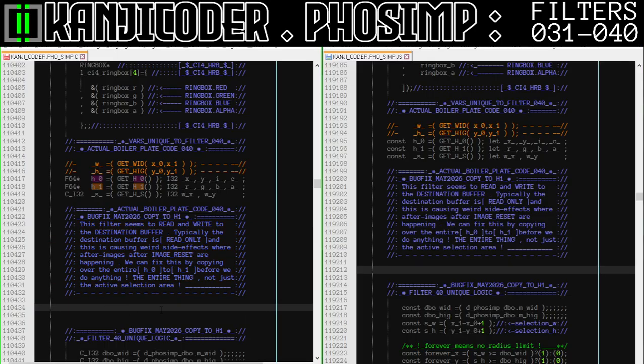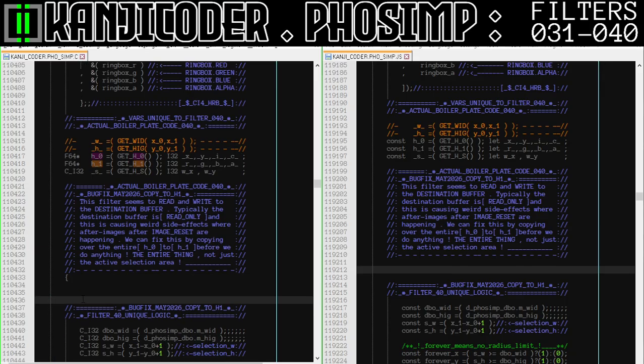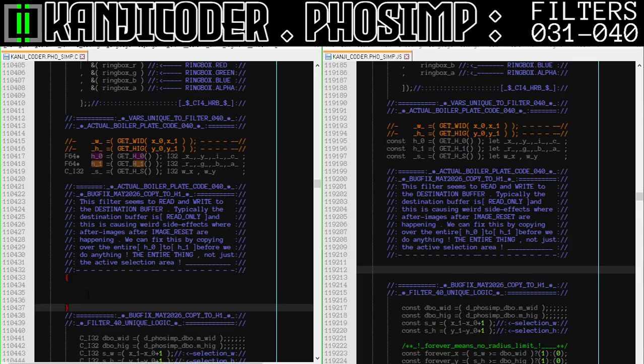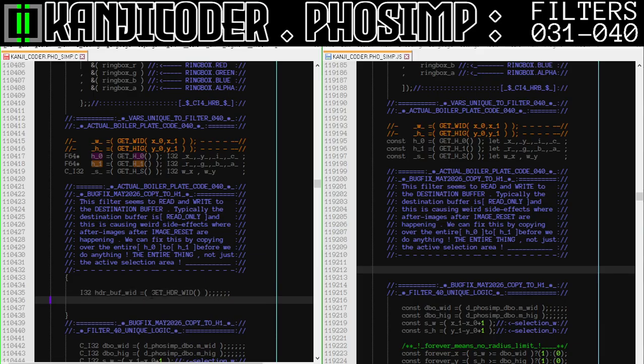So what we're going to do here is make a temporary scope so that we don't have to worry about what all these other variables are. And we're going to say int32, and we're in the C code.